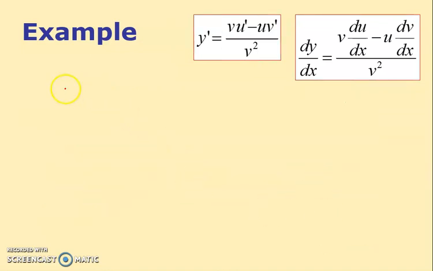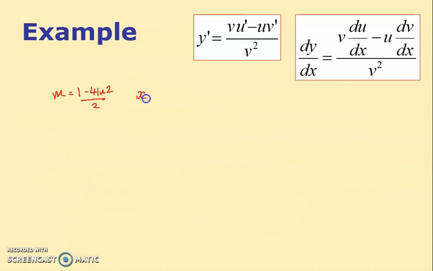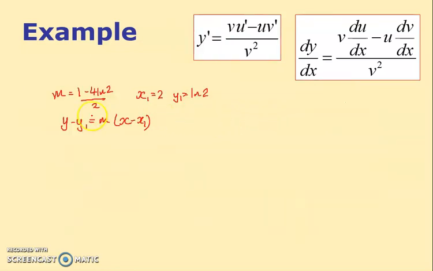So if I just write that here, m equals, let's see what it was again, (1 minus 4 log 2) over 2. And I have a y coordinate of log 2 as well, so my x1 equals 2, my y1 is log 2. Just check that again. Yeah, I've got that right. So chucking it into my equation, y minus y1 equals m(x minus x1). I'll just check it does say tangent, doesn't it? Yes, sometimes it says normal, you've got a negative reciprocal of the gradient. Not here though, so it's y minus log 2 equals m, (1 minus 4 log 2) over 2, times x minus 2.